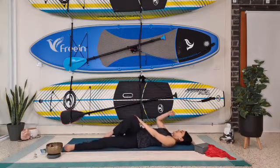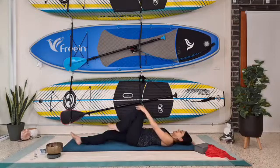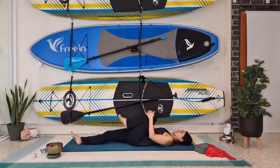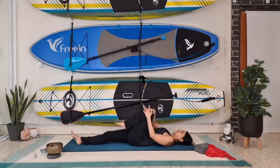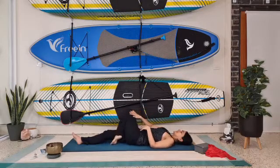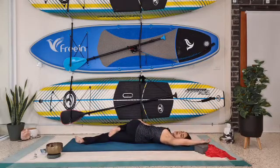And then change. Bending the other leg, interlock the fingers, hug that knee in, rotate the foot one way, rotate the foot the other way. Bring that knee over your body, turn that head away, bring that hand up, palm facing up.